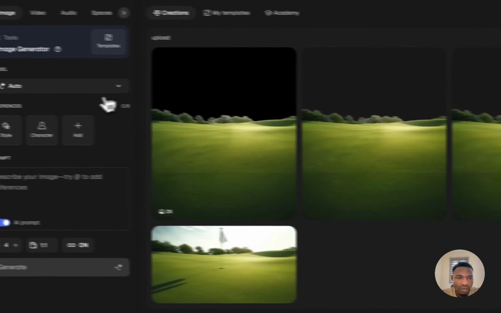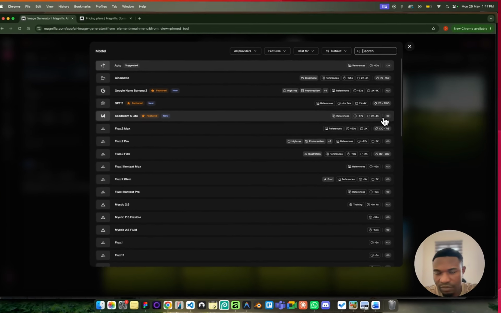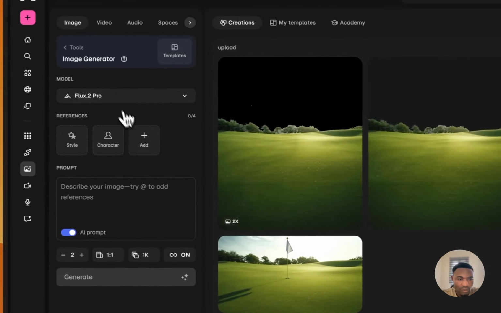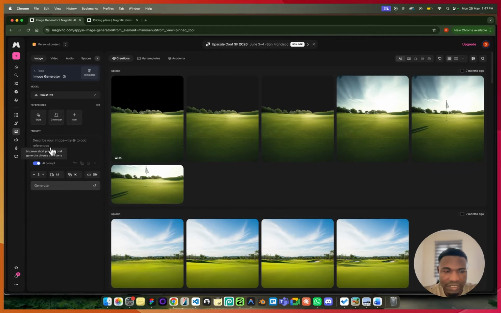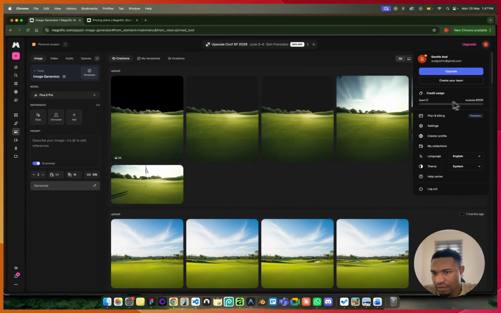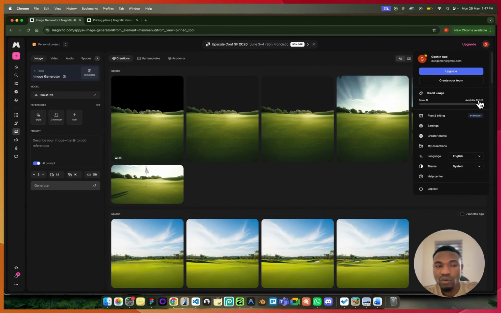Now, let's just pick one of them here. At this point, I'm going to just pick, let's say this one. Right. Now, with this one, when I'm generating anything, it stays unlimited and it does not consume the credit. Now, if you look at the side here, you see the credit spent is zero. Available is still 600,000 that way. So you want to actually have it mostly at 600K, or even if you're using any, you are not using too much at a time, right?